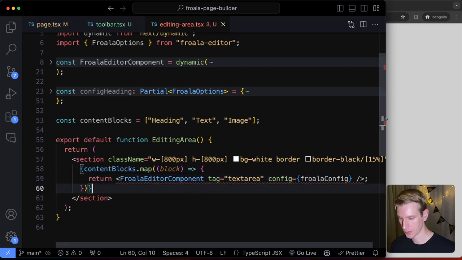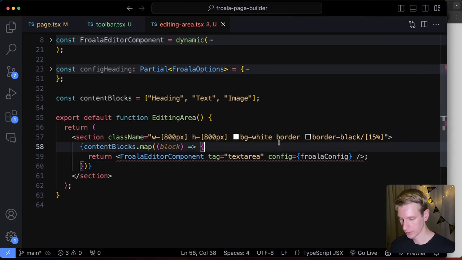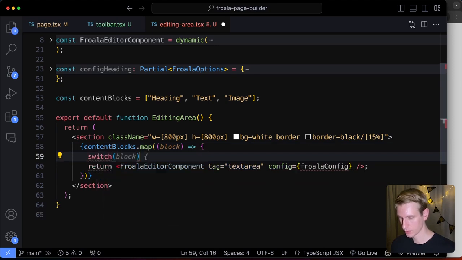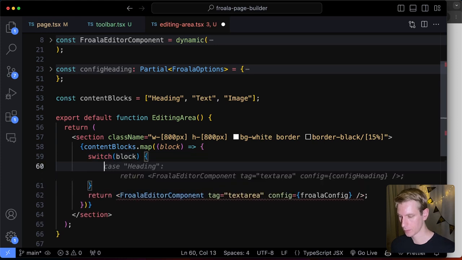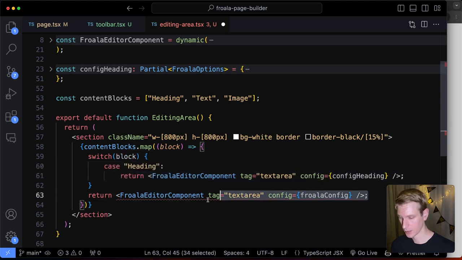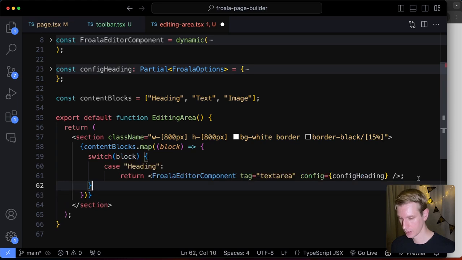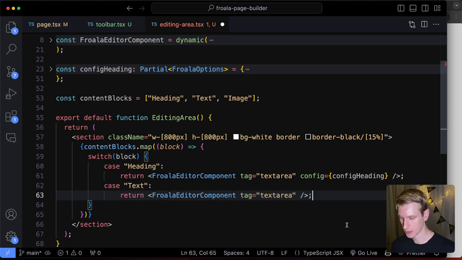So it's probably a bit cleaner here to use a switch statement, right? So what we can do here is we can just switch over the block, and let's see if Copilot helps me out. So if we're mapping over heading, we're going to pass the heading. So let me remove that as the config, right? And let's see if Copilot can help me out. So here, if we're mapping over text, we're going to pass this, but then with config, let's make that text heading, right? So text heading, but then config text, right?